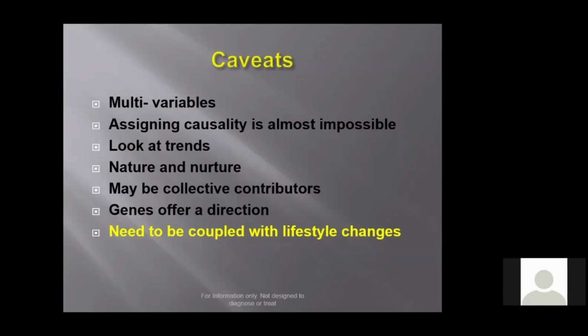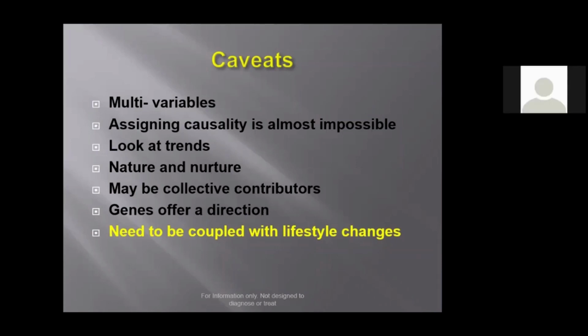But what we want to do when we're looking at gene profiles and when we're looking at your health as a whole, so when we're looking, for example, at lifestyle, we want to marry what we see on your gene SNPs with what you're doing in your life. So as I said to you before, the example I gave with smoking: we all know people who get to 95, they've smoked a packet a day, or they've drunk a bottle of whiskey and they get to 95, and every person who smokes, who drinks, is convinced that they're going to be that person who's going to get to 95 and everything's going to be wonderful.